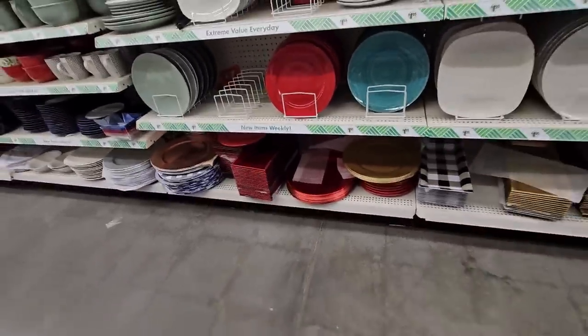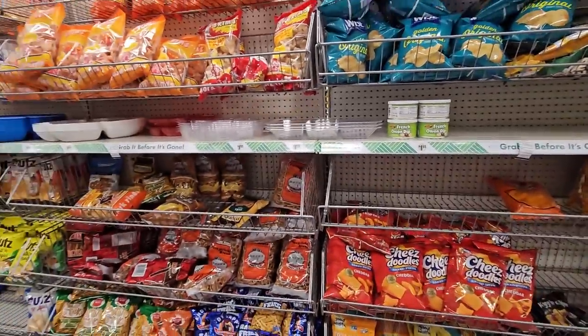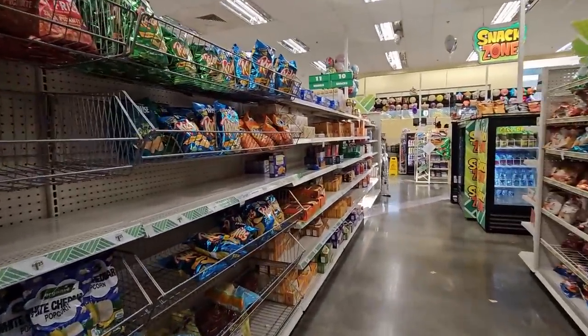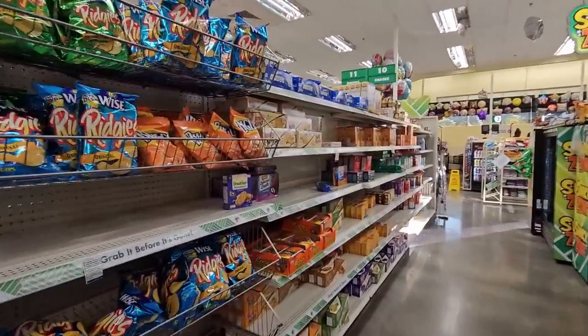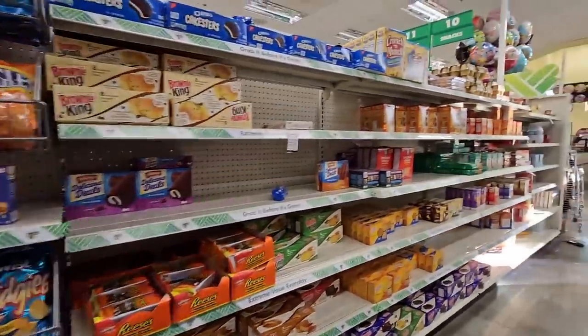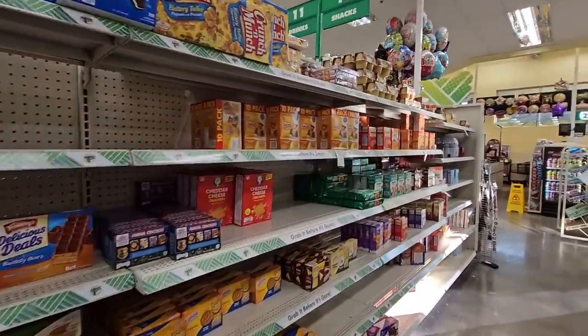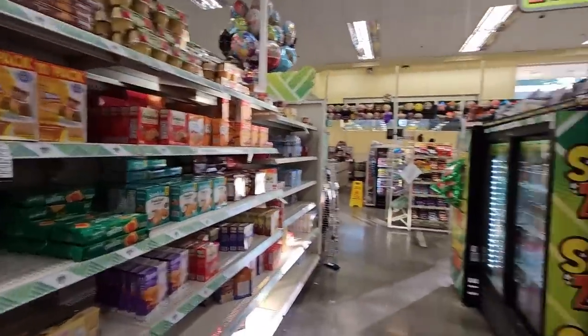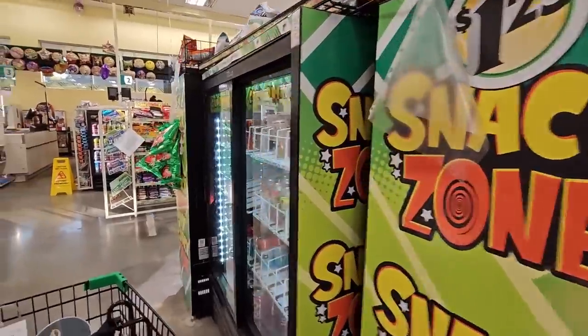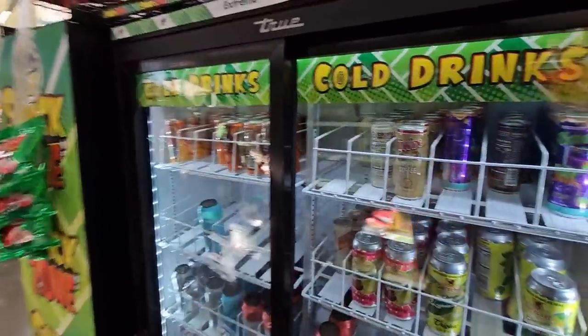I like that. And now I'm on the snack aisle looking for a snack because I'm getting about ready to close out. Just looking to see what I can pick up for my girl. She is with me and has been very patient. So I think I will get her a little snack to have on the ride home. But if I don't see anything that I want her to have here, I will have to stop. So hopefully they'll have something. But she can get pretty picky.